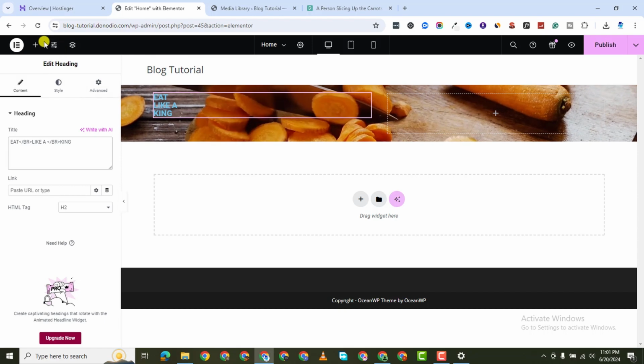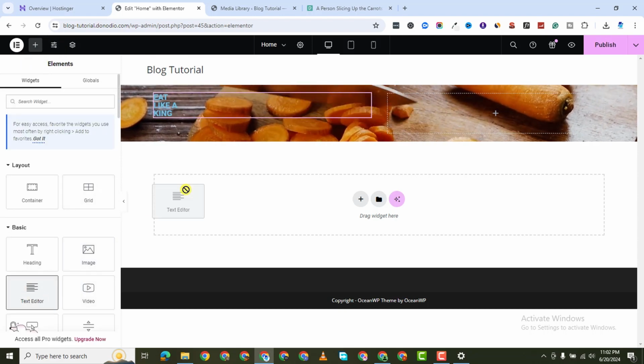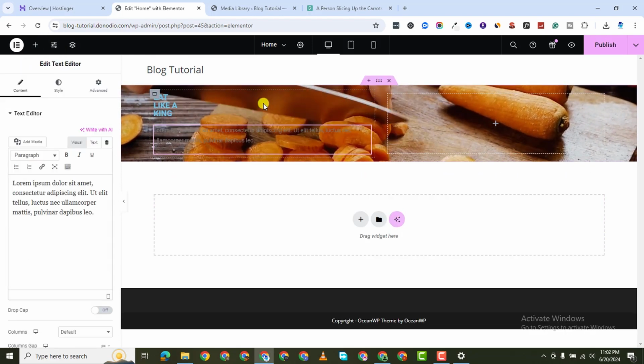And then you can add any text beneath that. You can also go ahead and add some text beneath here.